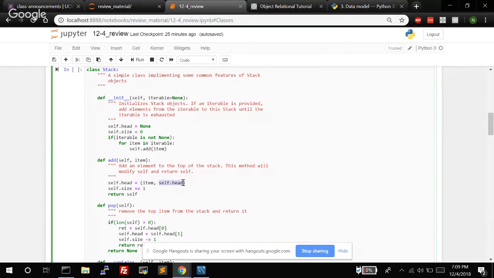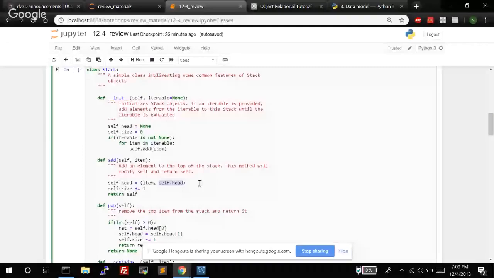So whatever the top was, that is now second from the top. We also increase size. Okay. Does that kind of make sense?